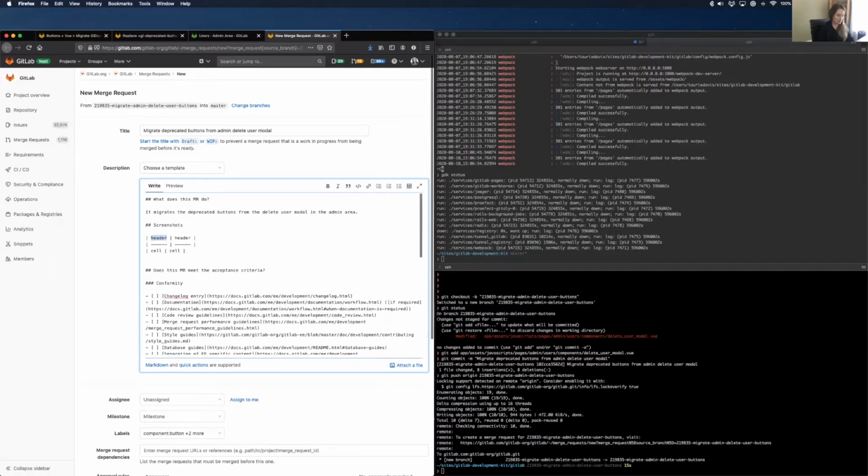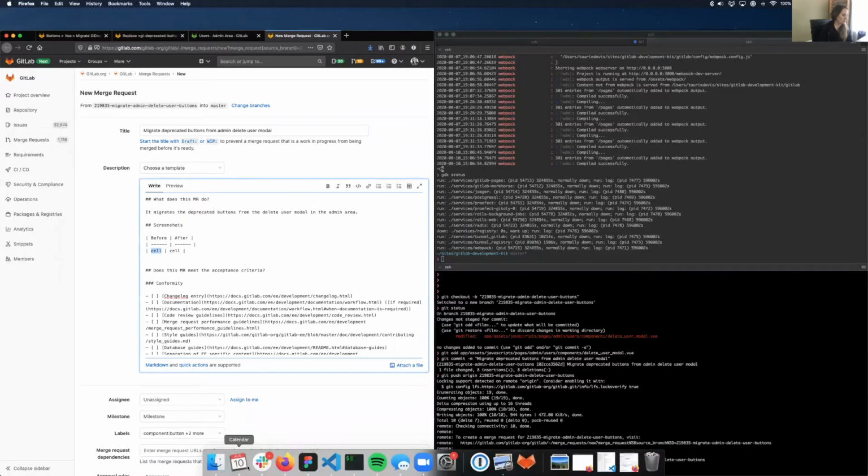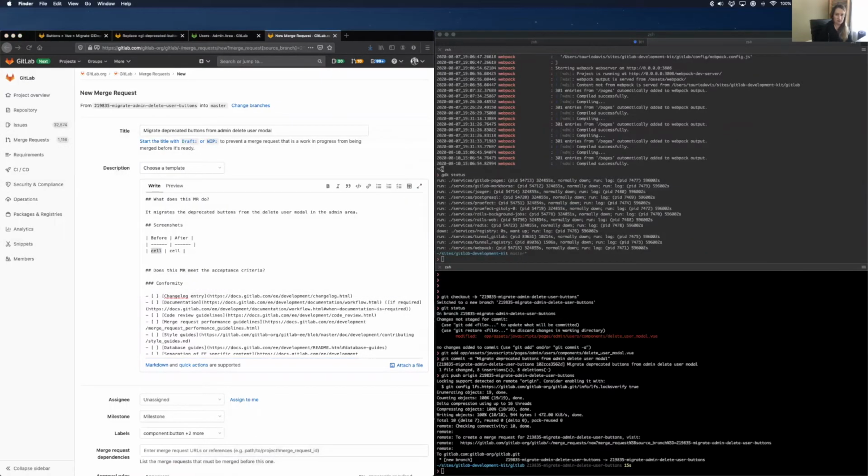So I'll just name this before, after. And this is the next step within the issues. Take before and after screenshots and upload them to the merge request. So I'm going to go ahead and find my screenshots on my computer.